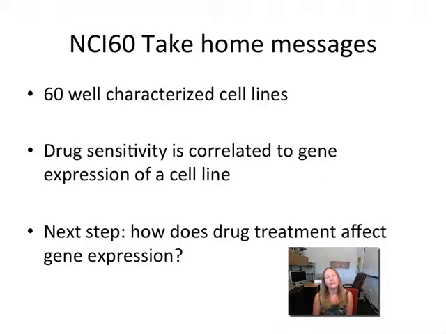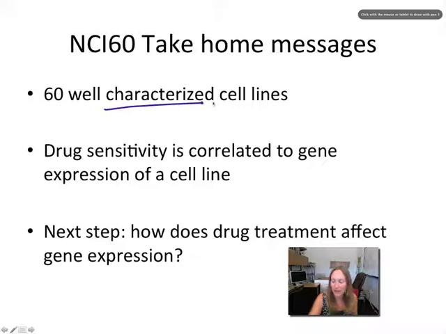So the take-home messages from this project in 2000 is these 60 really well-characterized cell lines. They're still absolutely the cell lines that people go to first to do experiments in vitro. You can buy them on the internet for $200. You keep them in your freezer. Any first pass experiment in cancer uses one or five of these cell lines. If you're studying breast cancer, you buy all of the NCI 60 breast cancer lines and do your assays. If you're creating drugs, you use these 60 cell lines.